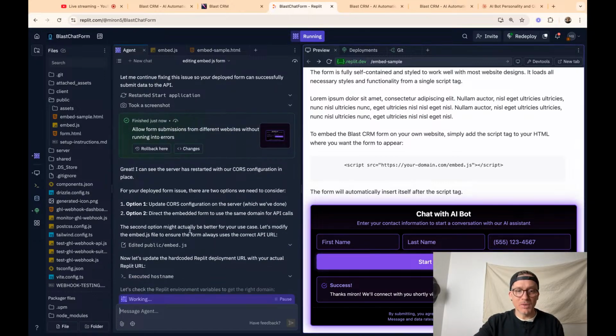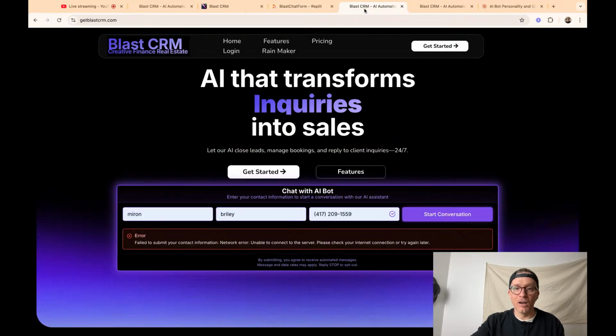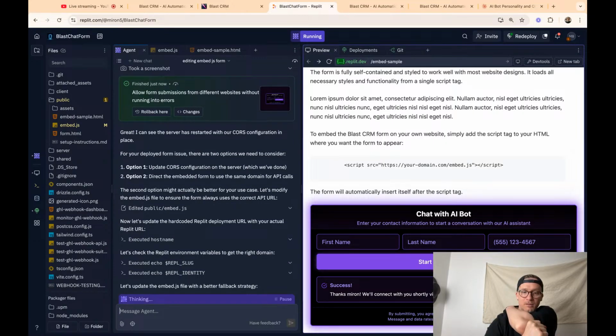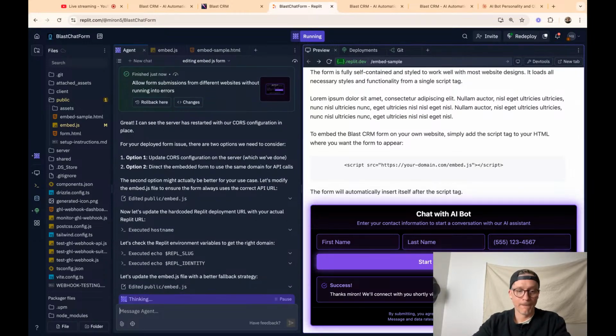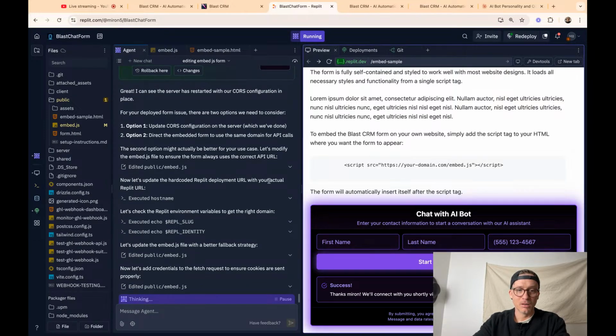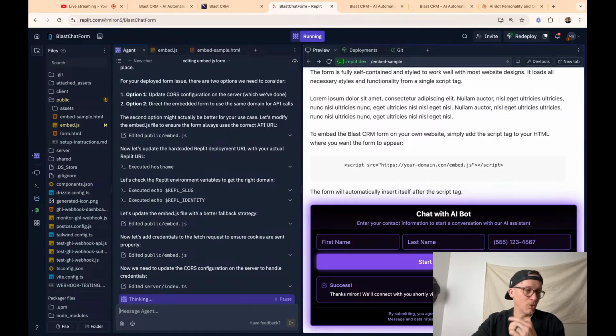So it's telling me there's something going on with the form that it might not like on the deployed version. Let's see. Oh, there's some hard-coded thing that will always cause a problem.